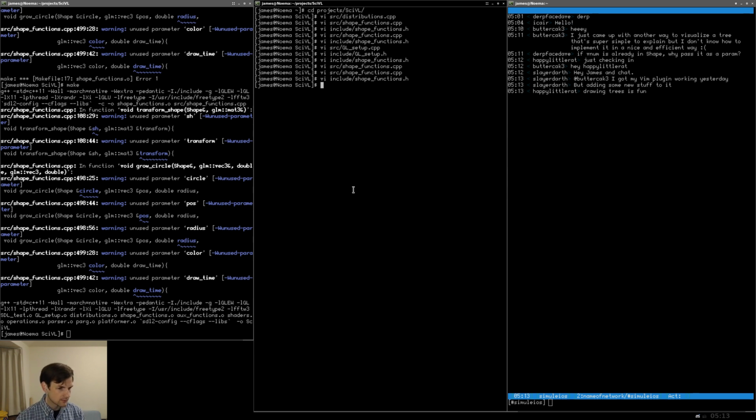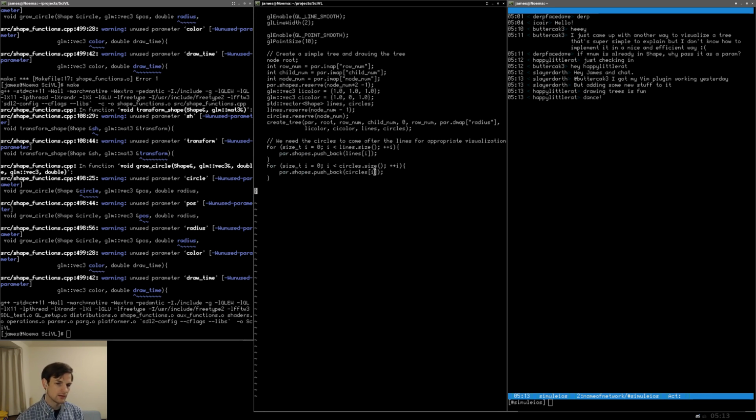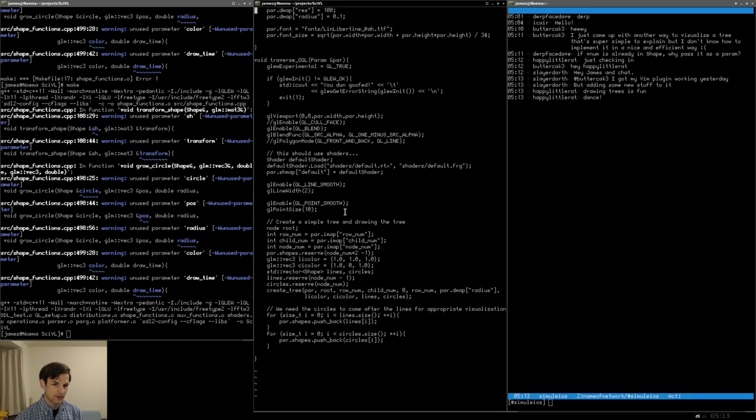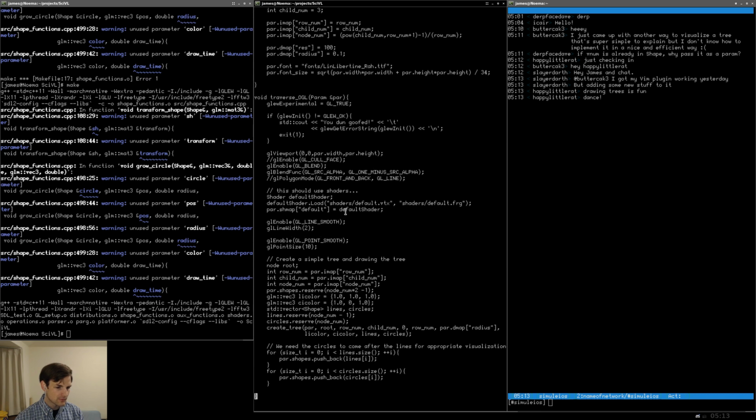Anyway, so let's go into what I want to do. Oh, I want to change the color or something. Let's go into vi source distributions.cpp. I'll pop down here. Dance? What do you mean dance? What do I want? Traverse OGL. Yep, this is okay. So we're drawing all of the different shapes right here, and we have all the different shapes. What I want to do, good news.